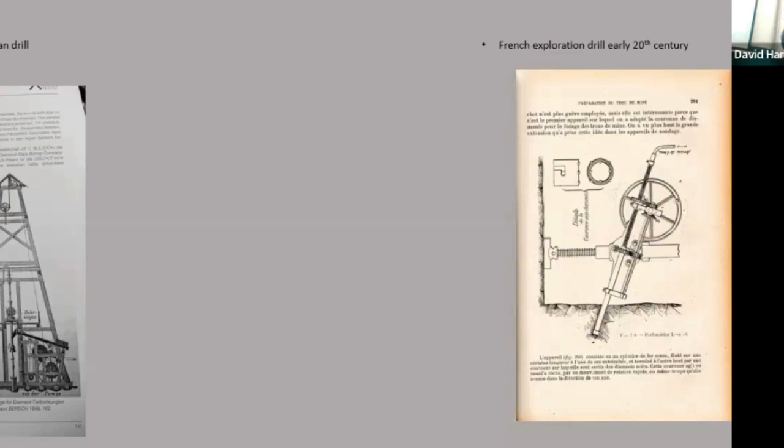Now, I'm a typical Englishman, and my command of foreign languages is limited. And indeed, if you look at mining history as it developed in this country, it's obsessed with Britain and the Anglo world. I'm far more familiar with Burra Burra in Australia and Deadwood in America than I am with Brittany in France, because of those language constraints. So I'm going on in this lecture to really focus on the uptake of this machinery in America and in Britain. The question is, what am I missing by not having easy access to French and German? The limited qualitative data suggests not much.